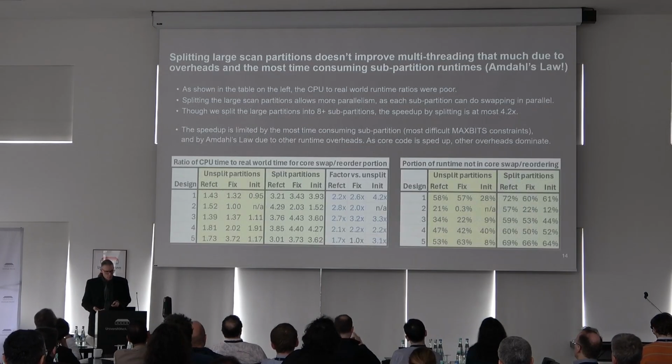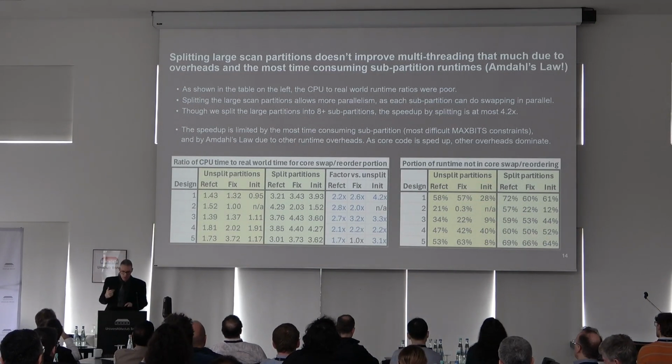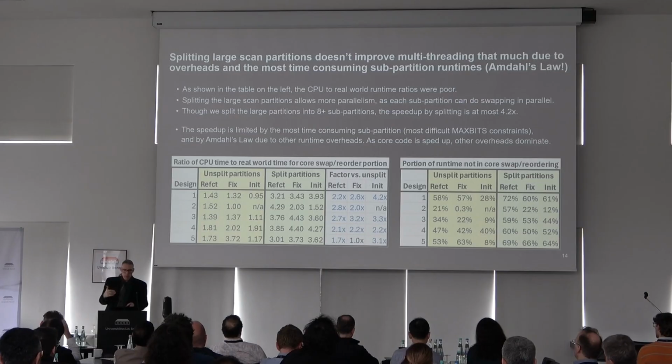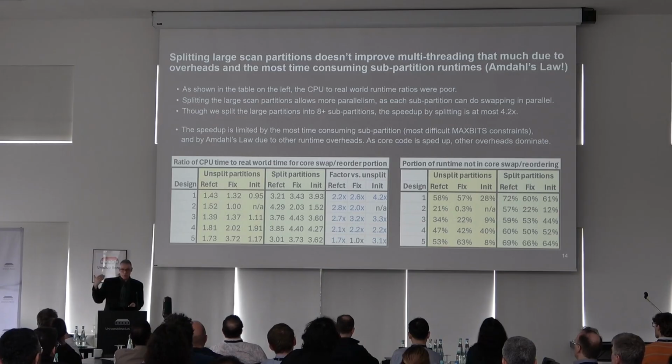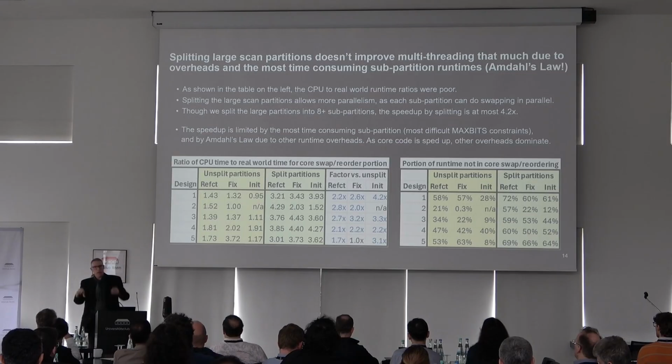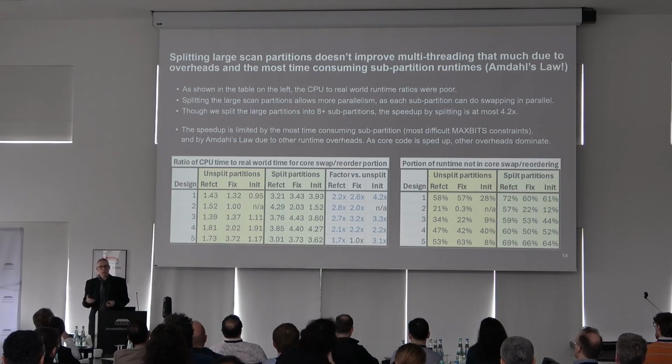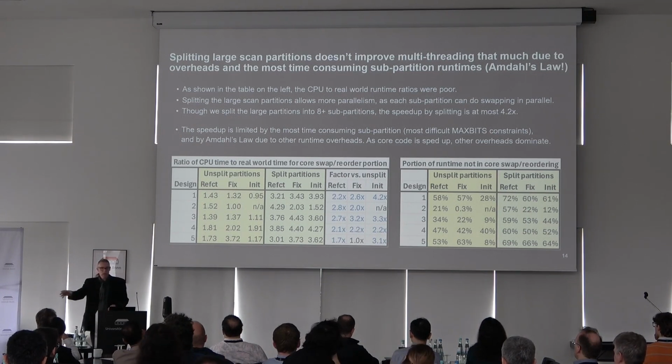In terms of the actual multi-threading utilization, having done this kind of splitting, and I was surprised at how low these values were, at best with splitting, the thread utilization is only about 4.4 threads. Without splitting, it's even lower because these big partitions are what limit you in terms of runtime. And the other thing you see, it's kind of an Amdahl's law consequence, is as you're doing splitting into subpartitions to run them all in parallel, it turns out your overheads are what dominate, and you have to go and speed up those overheads to actually speed things up.